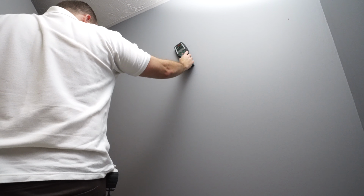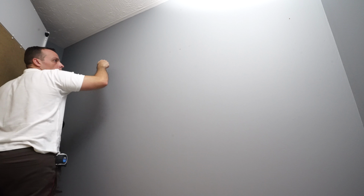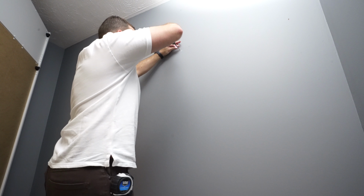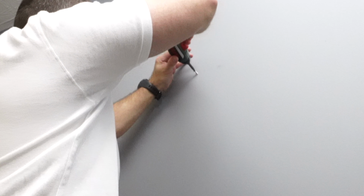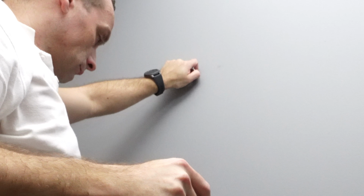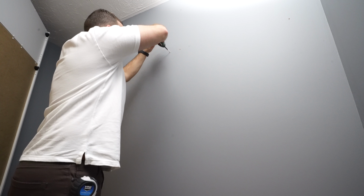Here is a wall scanner. Check your wall for any electric pipes or wires, anything you don't want to drill through. Once you're happy with that, you can start to drill. But here the wall is a bit funny, it's blinking at certain spaces, so by knocking on the wall you can find out if the wall is hollow or there is some other material inside. If you're not sure, sometimes I use a long screw, just go through and try to find out if there are any wooden studs or aluminum studs behind the plasterboard walls.